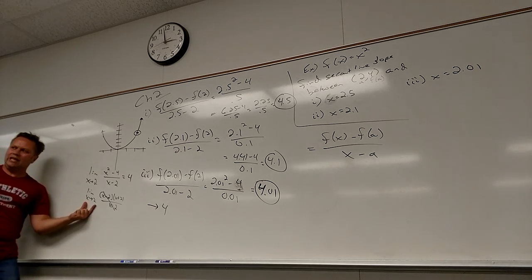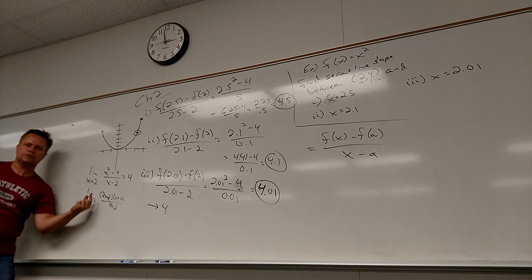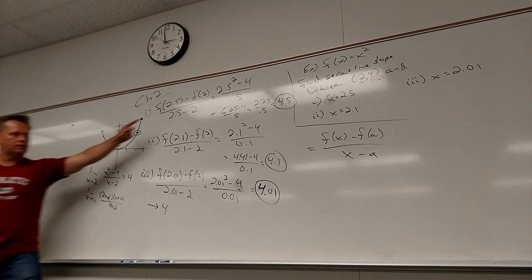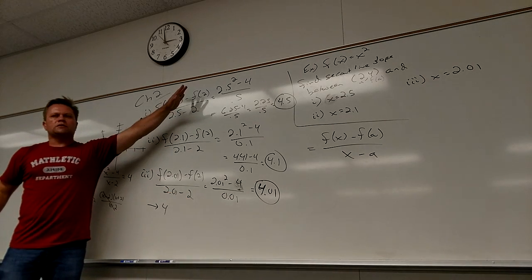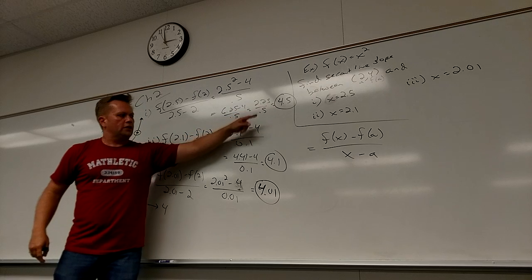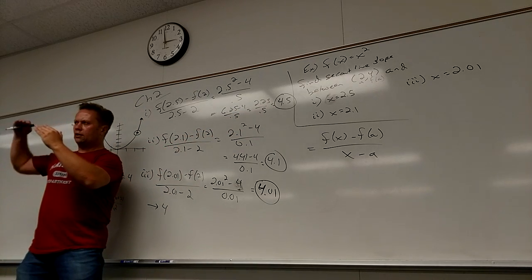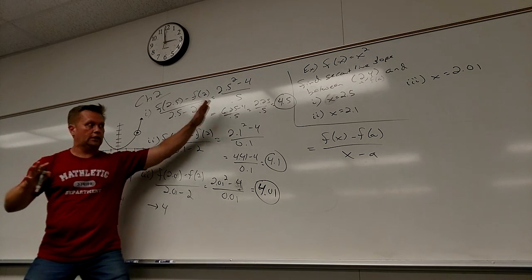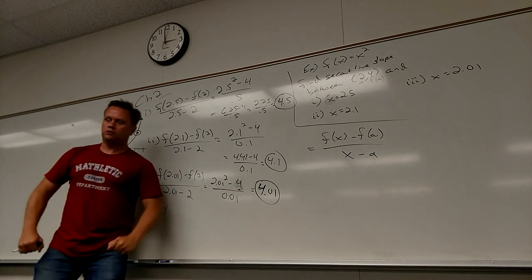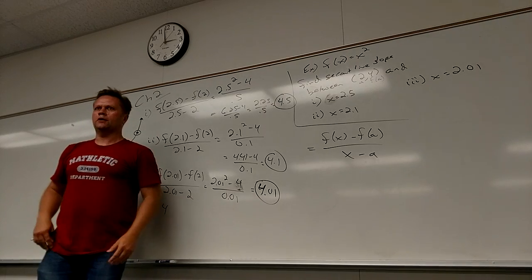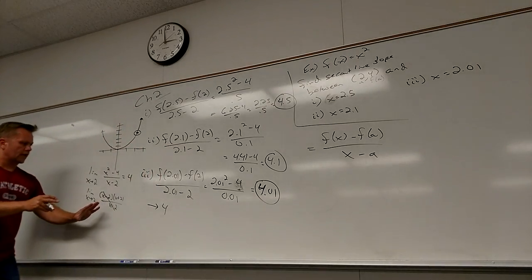But if I use the limit, why am I allowed to kill those? The limit doesn't get to 2. The limit doesn't get there. It just gets really, really close, which is what this is doing. So everything we do in section 2.1 about slowly getting closer to a certain input is doing the limit in a very, very detailed way, right? We actually do take a little step. Let's take a little tiny step. Let's take an even tinier step. Let's get really, really close to this thing, right? So that's the idea.